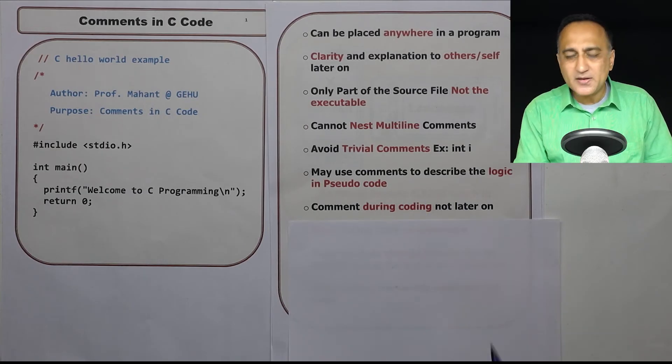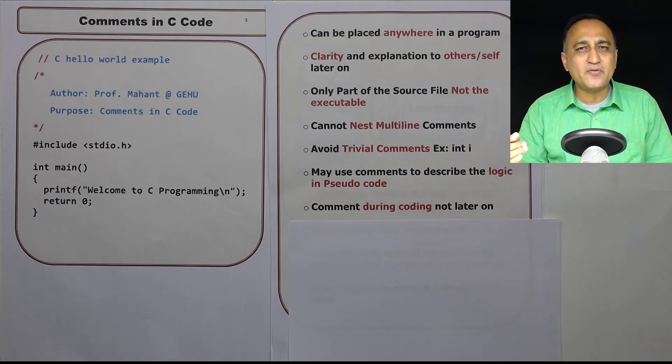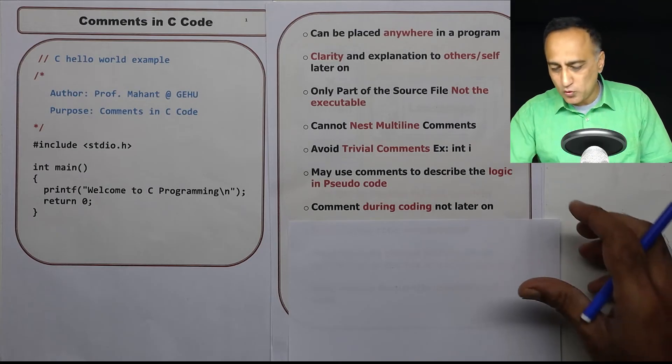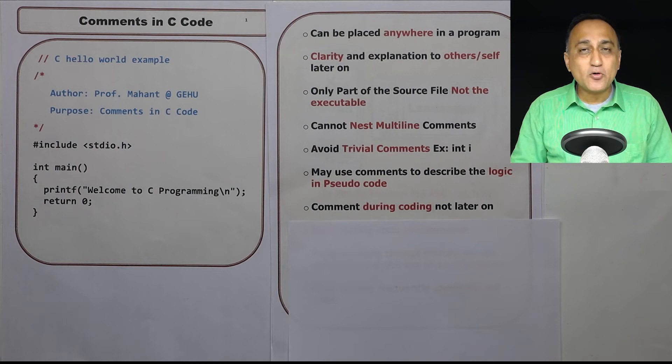So when you write the logic just above the function, you can briefly summarize the logic, how you are calculating the length, how you are finding the square root using the pseudocode language. In a later session I will publish a separate playlist just trying to give you a brief idea how to write pseudocode. One thing you need to understand: a lot of you think okay I'm going to come back, do the coding and comment. It's never going to happen in your life. I work for 12 years in the industry, not one day it's possible that you will code and come back. As you're coding, please make an effort to write systematic comments.